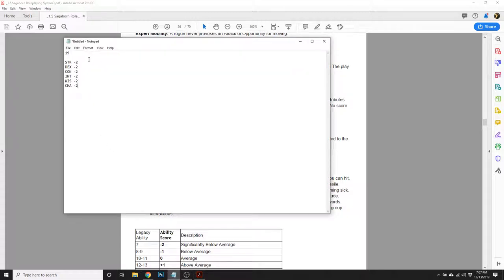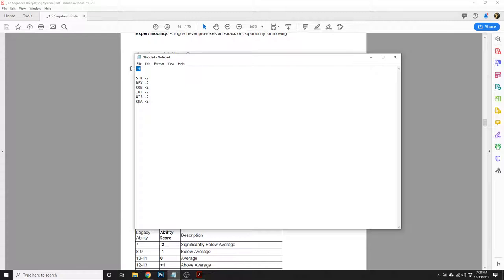So we've got this here. Up here we got the 19 points to spend, everything here is at -2. So the first thing I think I'm going to do is I want him to be pretty tanky. So let's bring that up to +3. That's going to need +5 to it to get over to +3 as a total, which means that we subtract 5 from that, which equals 14.